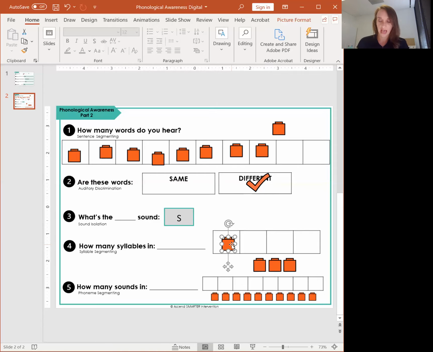Then we can say, how many sounds in flock? Okay, if we're looking for how many sounds, we've got f, l, ah, k, flock. And that's exactly what we're doing. So that's our 10-part drill where we've got 5 parts that we're prepping for reading and 5 parts that we're prepping for spelling. And all of this was tied back to that orthographic pattern of CK so that we can more adequately tie together that literacy processing triangle.